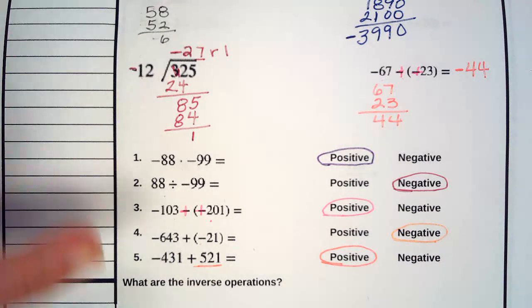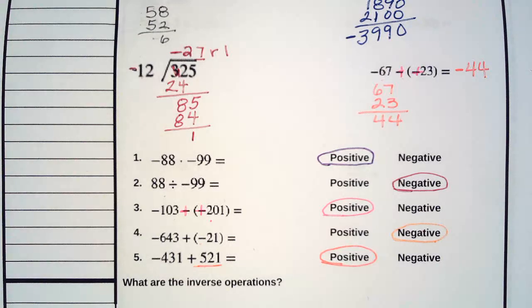If you're still struggling with this idea, I want you to go through the video, especially the adding and subtracting of integers. That seems to be where most students have the disconnect. So go through it, make sure you understand. Picture a number line in your head. Put those numbers on the number line and see which way they move and how far.